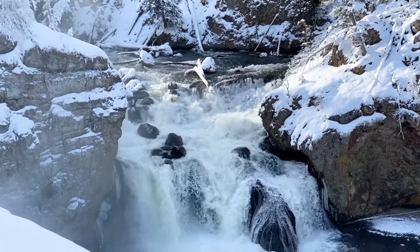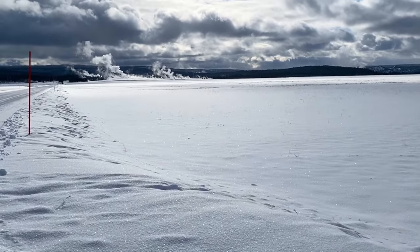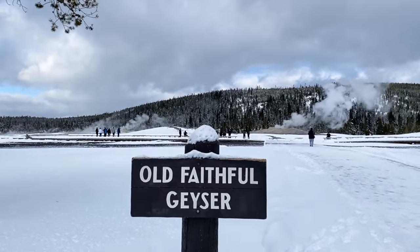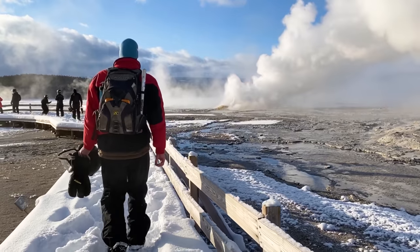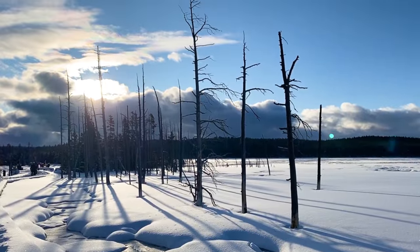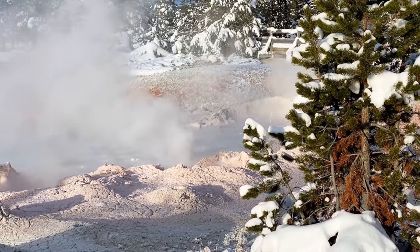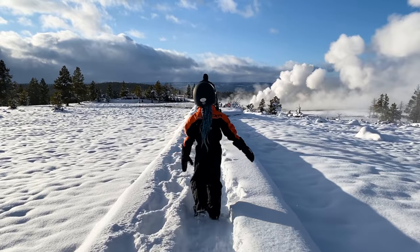One of the biggest reasons to come to Big Sky is that it's located right next to Yellowstone Park. Last time we were here, we did a full-day snowmobiling tour of Yellowstone and it was absolutely spectacular. National parks are often incredibly crowded in the summer, but in the winter we had the whole thing to ourselves. It was amazing to see geysers like Old Faithful spouting in the middle of pristine snow. There are lots of geothermal areas in Yellowstone, and in the winter it's incredibly striking to see how intense heat and intense cold can coexist in one place. Some parts of the landscape really felt like we were on Mars, with strange bacteria, gurgling geysers, and red mud everywhere. Definitely add a tour of Yellowstone to your winter activities list — and if you can't handle a snowmobile, you can also do it in a snowcoach.